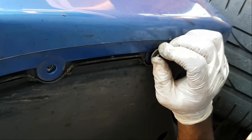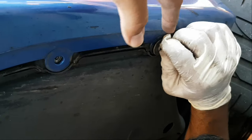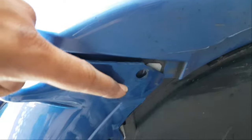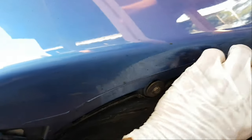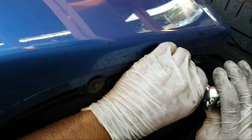Alright guys, so final step for the bumper would be to replace the two bolts here. These two are the bumper bolts. And then along the diffuser, we have all the 8mm and 10mm bolts to replace along the whole bottom of the diffuser. So that's the final step. After we do this, we'll show you guys a final look of the diffuser.